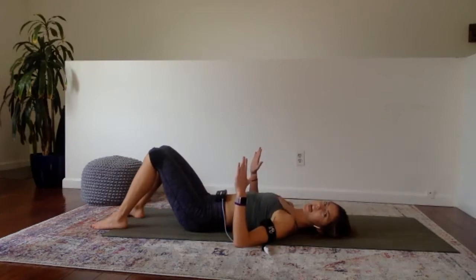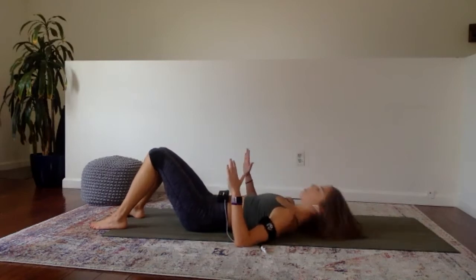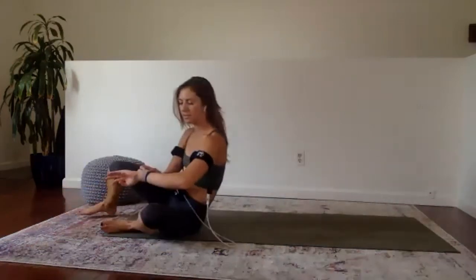Last upper body exercise. We are going press up and come down. Press up and come down. Cool. Tucking the chin into the chest so we don't compromise the neck. I like it. Half done. All right. Final 10 seconds, and then we're going to switch out to our leg bands. We have 5, 4, 3, 2, and 1.